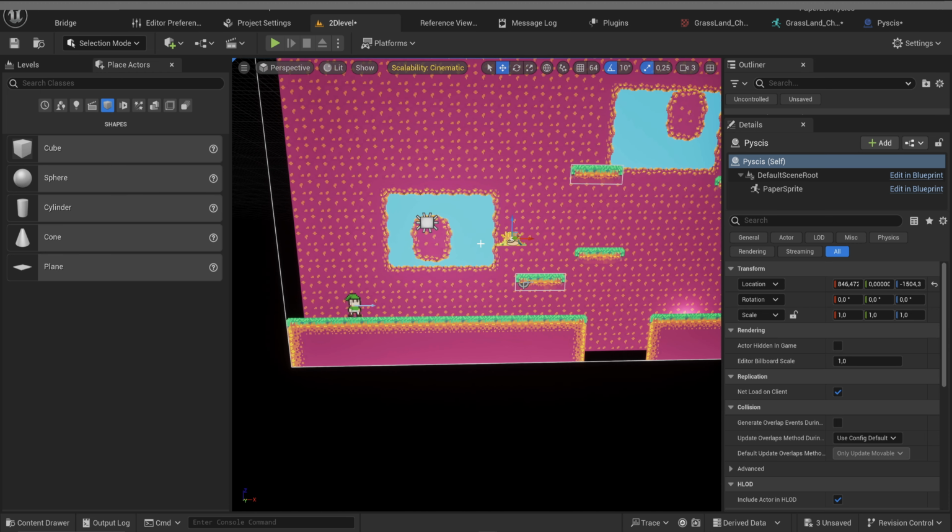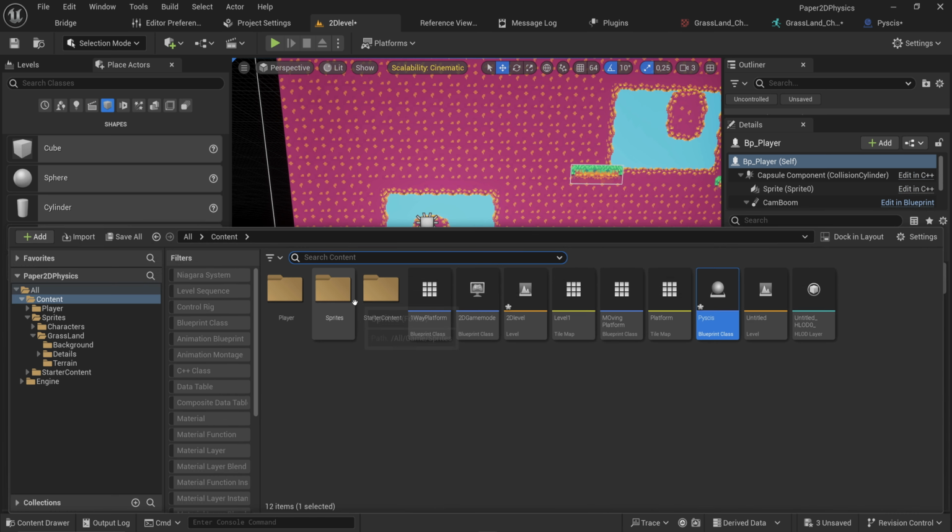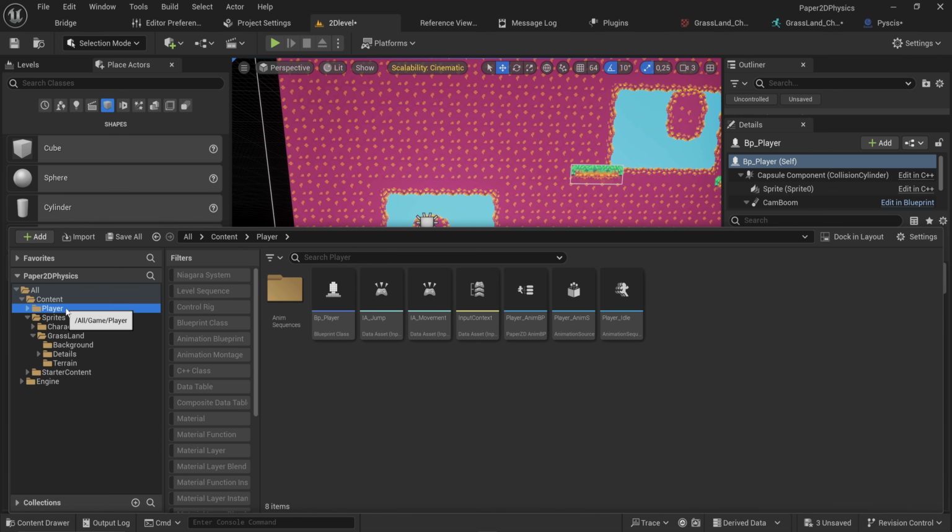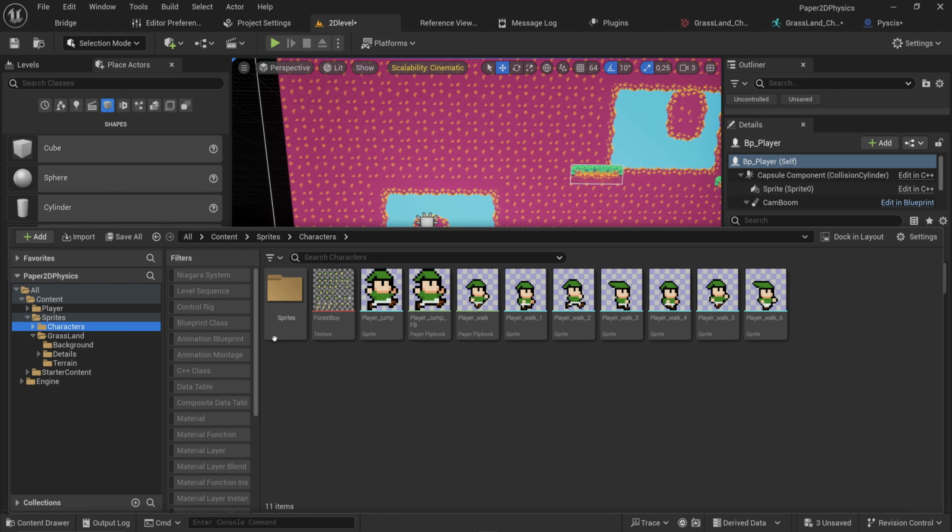I think we're getting somewhere close to having covered all the important things about Unreal's 2D, but there's one thing that I've skipped over, and that is the fact that much like static meshes or skeletal meshes can have sockets that you can parent things to, so can sprites. Yes, indeed, they can. So let's take a look at the player sprites here.